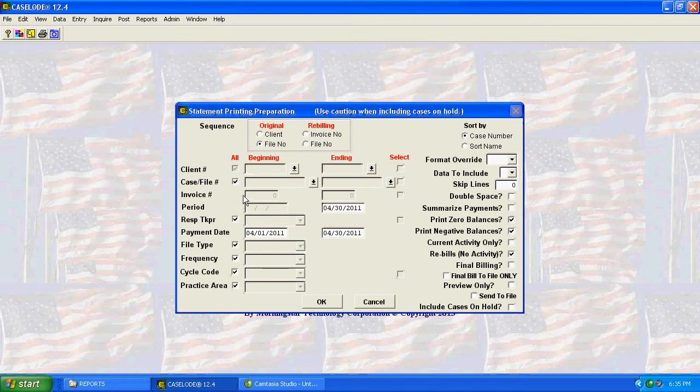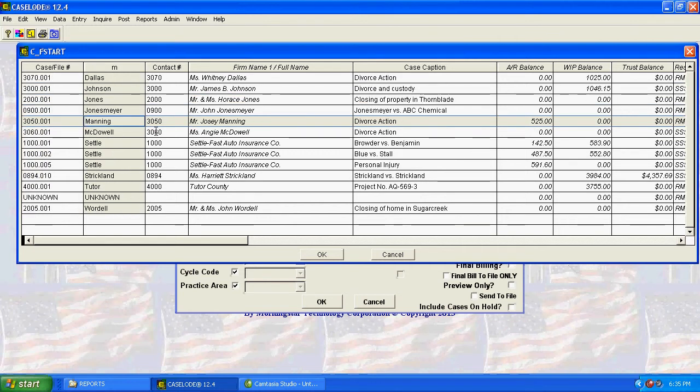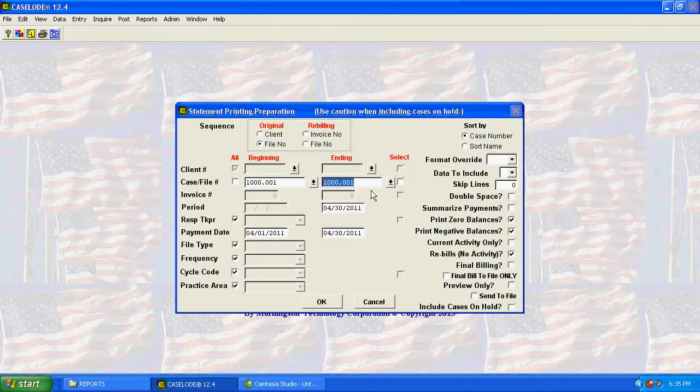If you bill periodically throughout the month, you're probably accustomed to billing one file at a time in many cases, in which instance you just unselect all and click in here and key your file number, or press the F2 key or the down arrow to get a list of the files. Like all of our list boxes, this list is searchable, so you can key the file number and get close to the one you want, or you can press tab and come over and start keying the sort name of the file you want. Once you have the file you want, you can click it and hit enter or OK, or you can simply double click it.